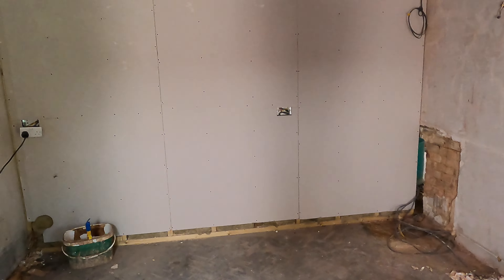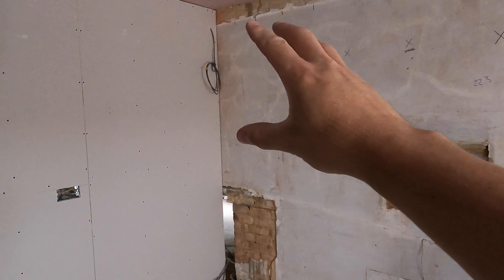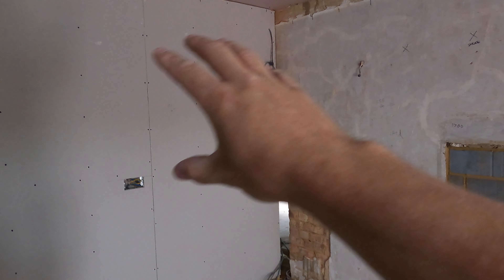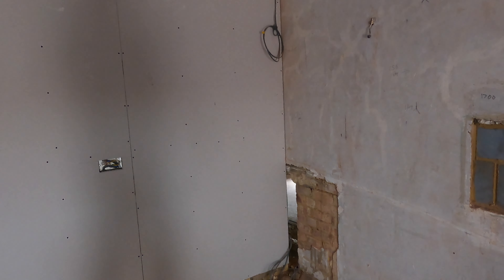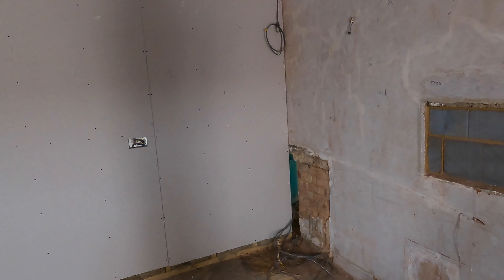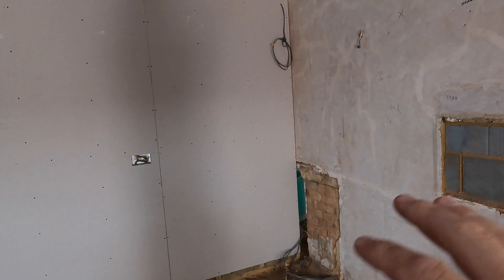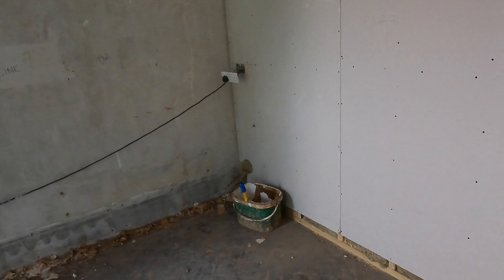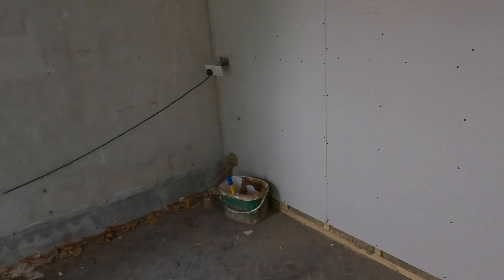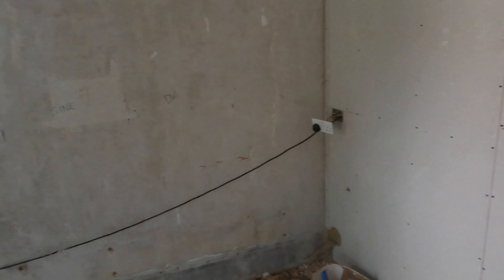The utility is going to be really cool. We're having full tall units the whole way in here, and the most exciting bit is a walk-in larder in the corner — you open it up, lights come on, and you've got loads of space on both sides. Then we're just having low units with things like a washing machine, dishwasher, and tumble dryer, with wall units coming across above.